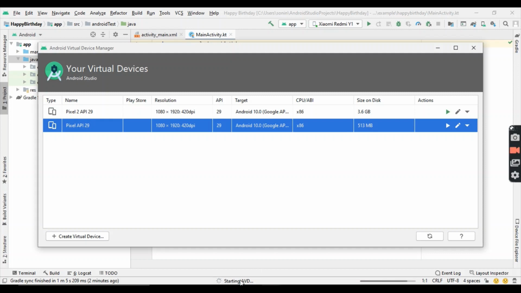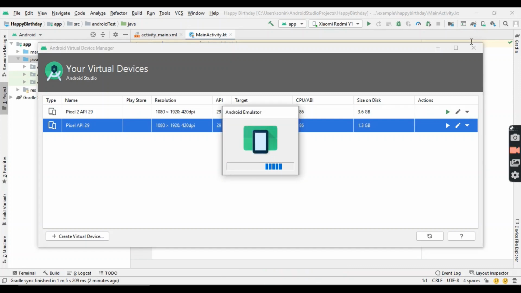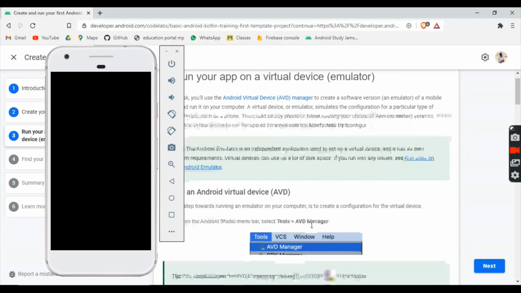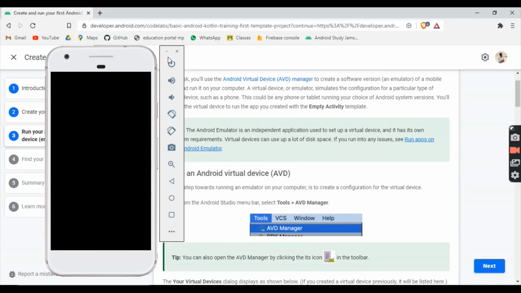This is starting the AVD, you can see here the process is running. This will take time. We will see some more things.